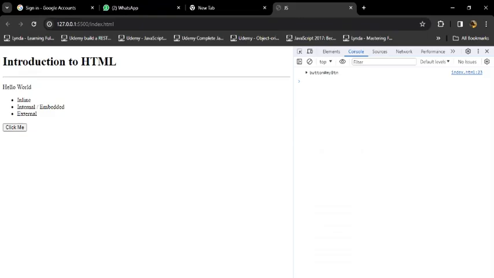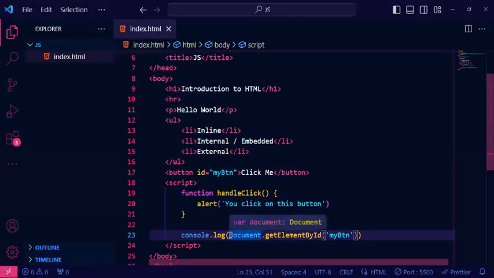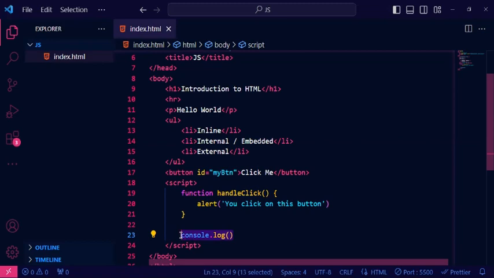Once JavaScript gets me this button, then I can actually act. I can decide what will happen. So let me take my console out. I'm only interested in the part that gets me the button. Now, when it gets me the button, I want to bind an event to the button.